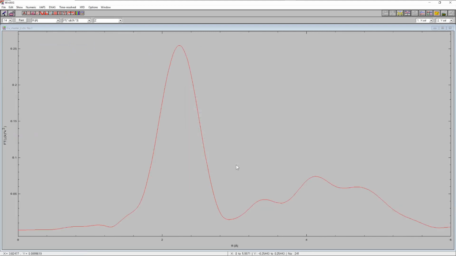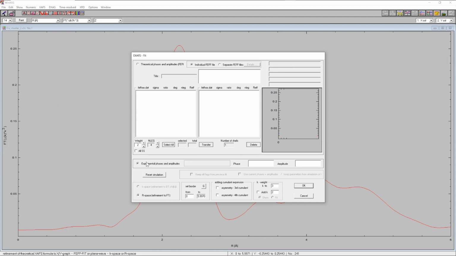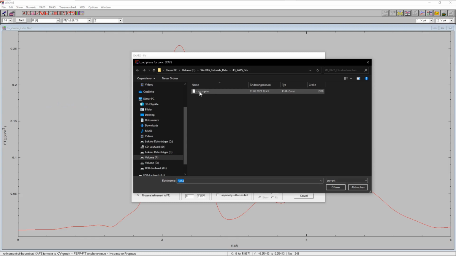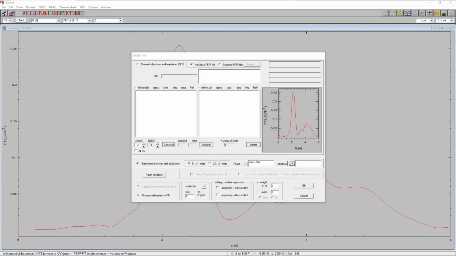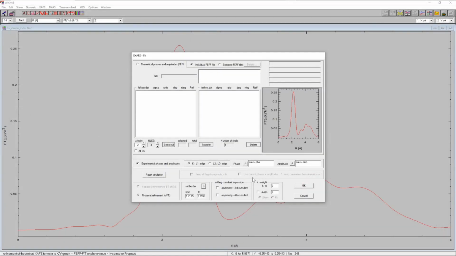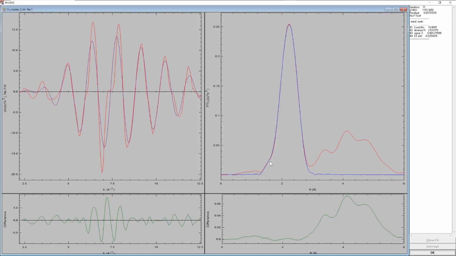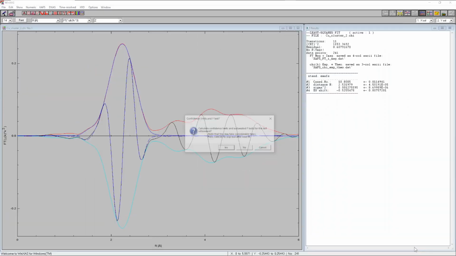Fourier transformation, and now we can do the EXAFS refinement using experimental phases and amplitude, copper K edge, and those are the phases and amplitudes that we obtained during the previous tutorial. We select the range in the radial distribution function and can click on OK and use this as starting parameters now for the refinement. And those are the results.